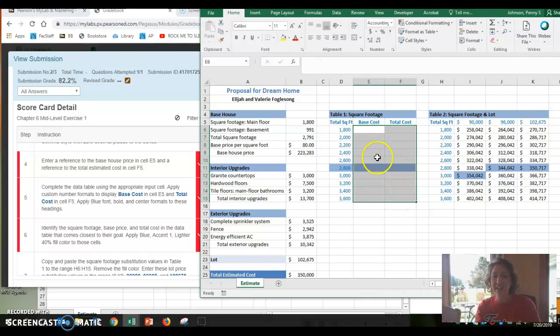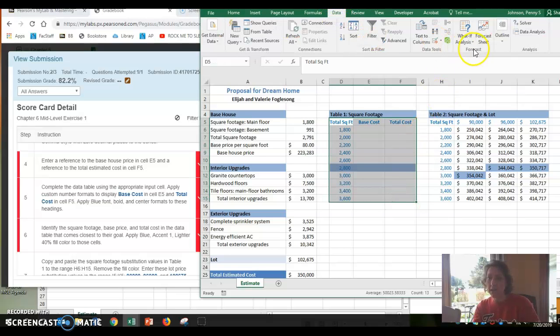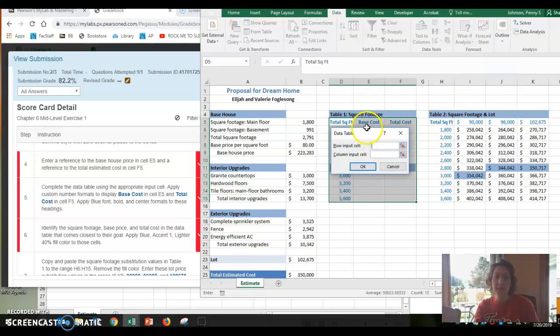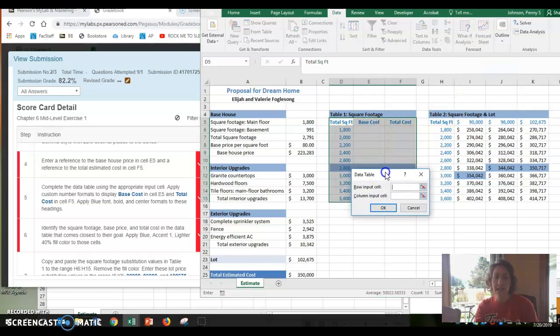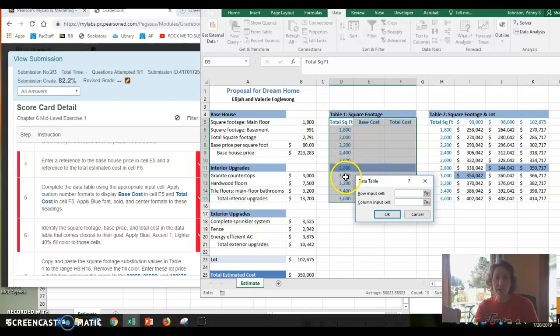Delete what you've got there, select your data table, and go to the Data tab, What-If Analysis, Data Table. Because this whole thing is based on the change in total square footage, we use the column input cell. It's columns because it changes in columns; we don't have it constructed to change in rows.